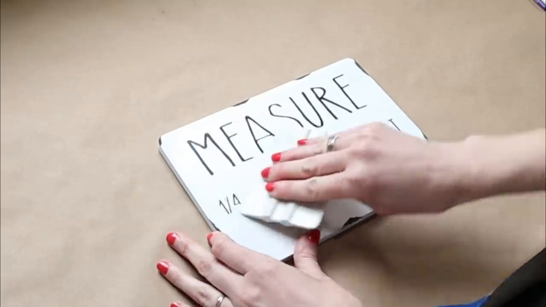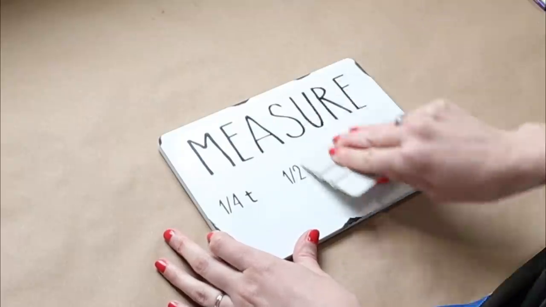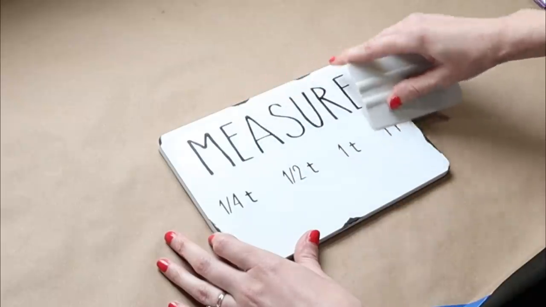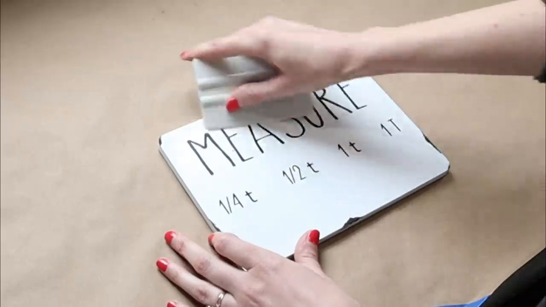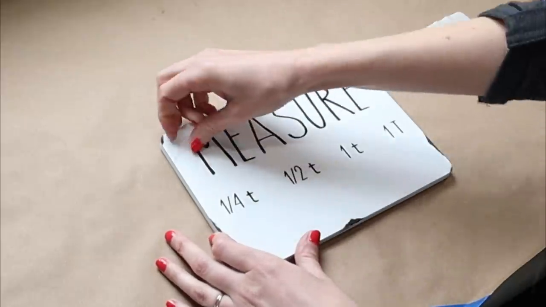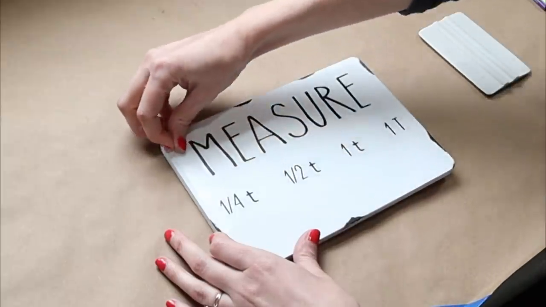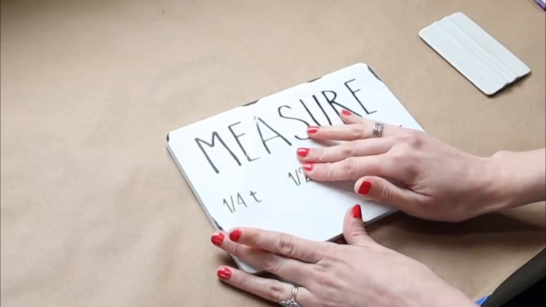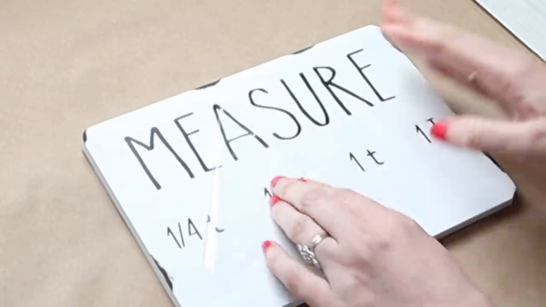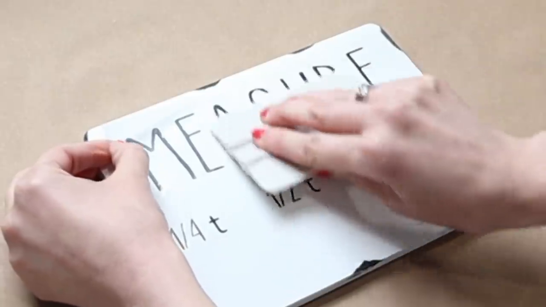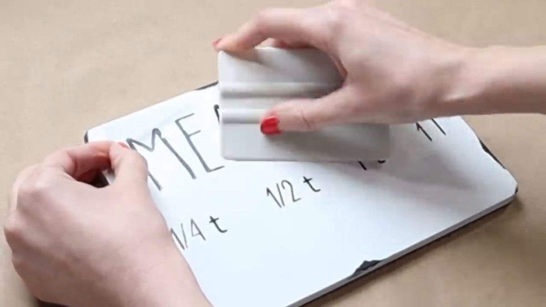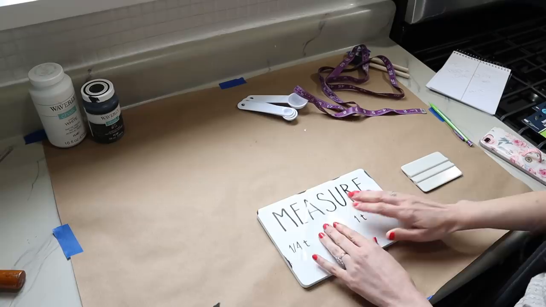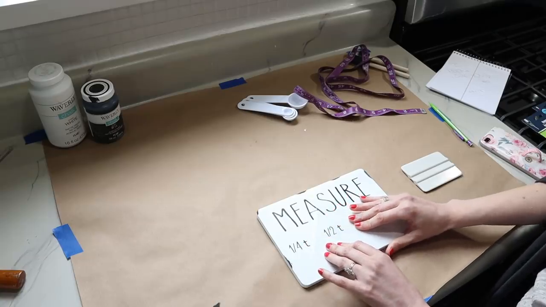All right so now that I have it centered and where I want it I'm just going to take my squeegee again and press the vinyl down onto the board so that it adheres. Luckily chalk paint likes to grab onto the vinyl so it grips pretty well. Once we have this pressed all the way down you just grab a corner of your transfer tape and slowly peel that off and away. You really want to take your time. If you go fast you could rip something and ruin your decal.